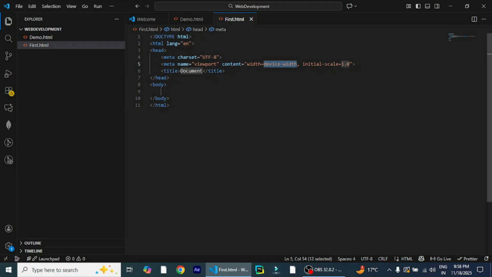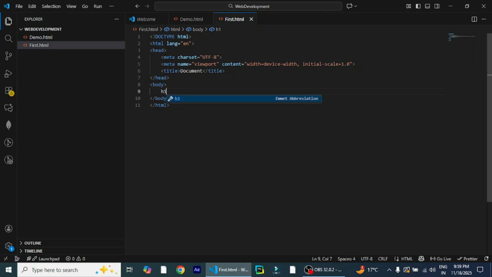So H1 to H6 are the 6 different heading levels in HTML. Say if we have to write 6 different headings in this web page, to use all the 6 different heading levels like H1 to H6, what I can do, one method is H1, then H2 and H3. But the better way is, in this also I can use emmet abbreviation.